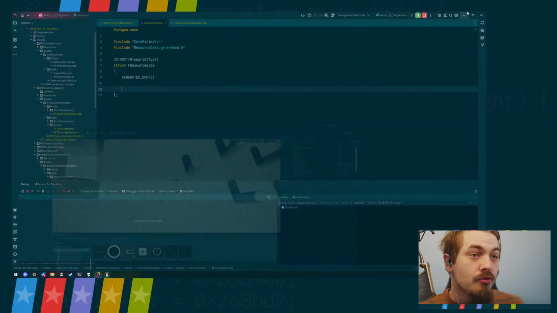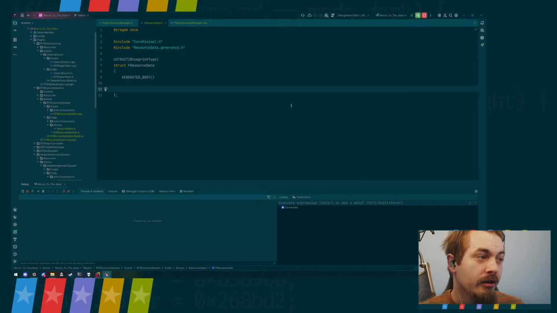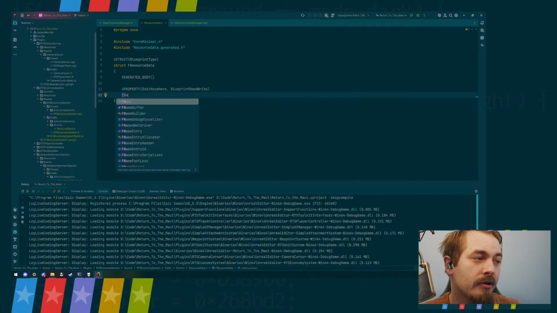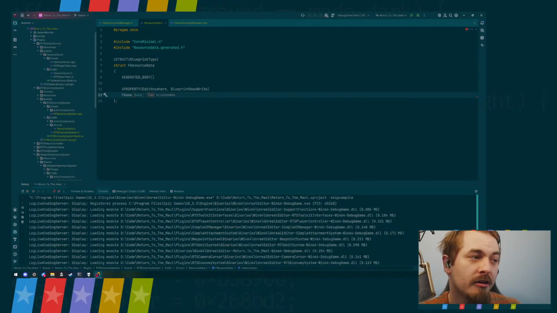Right, back to working on the economy. It's the economy, stupid. So our resource data, we're going to have a UPROPERTY, which is going to be an FName, resource. It's going to be name.